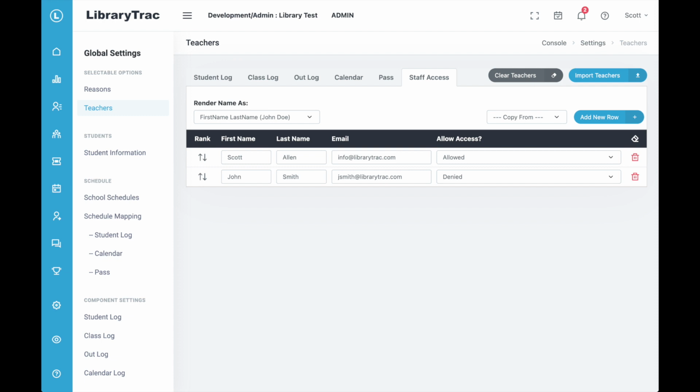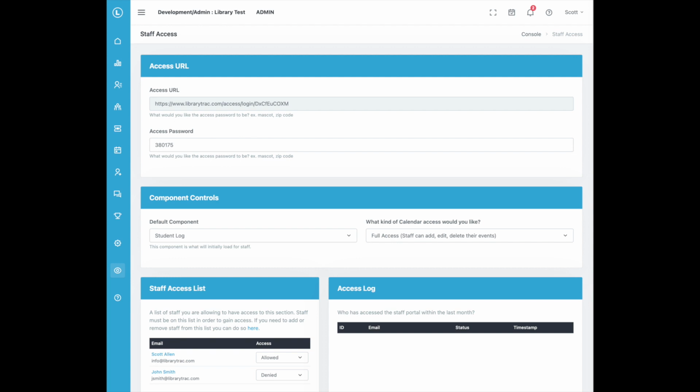The Staff Access portal has been rebuilt. Teachers and staff must be listed inside of the Teachers Staff Access tab in order to have any access to the portal. You can either import all of your teachers and staff and allow or disallow access to certain people, or you can add the ones you ultimately want to have access. The login will use the generic password you create and will check the email address the staff member enters to see if they are allowed in or not. This will allow for more security when staff leave and will not be returning to your school. There is also an access log that will show who has accessed the portal over the last month.